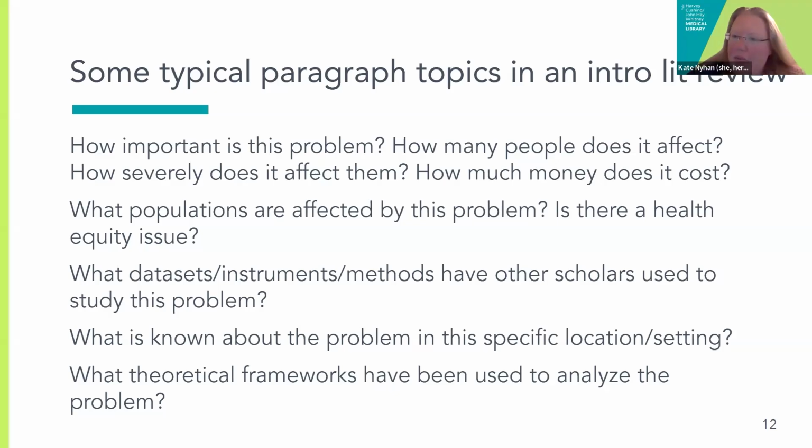If we know a lot about this problem in other regions or settings, do we know anything about it in the region or setting that you're studying? So these are some examples of paragraphs, little subsections that will often show up in the literature review in the introduction to a paper.